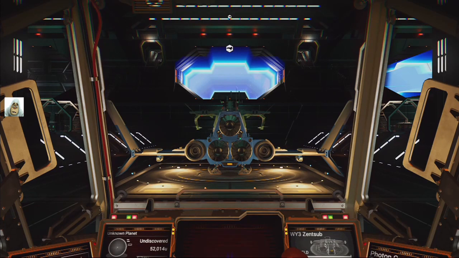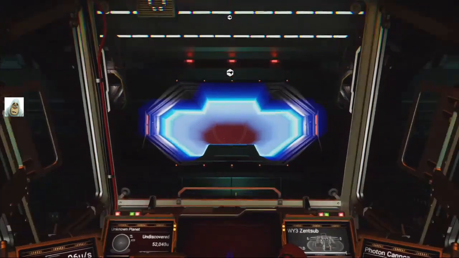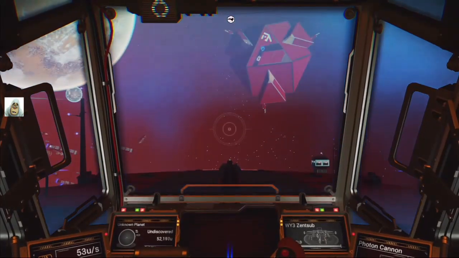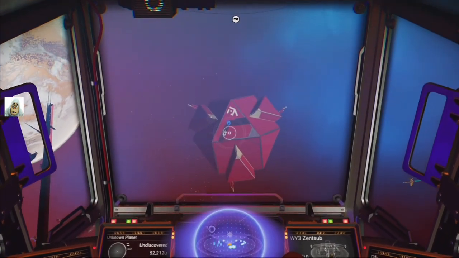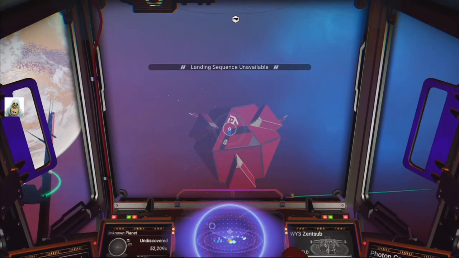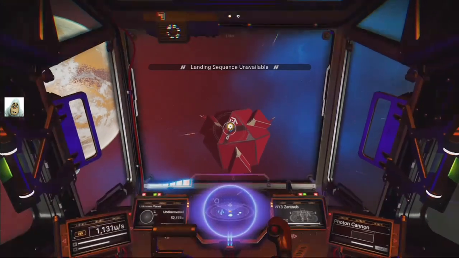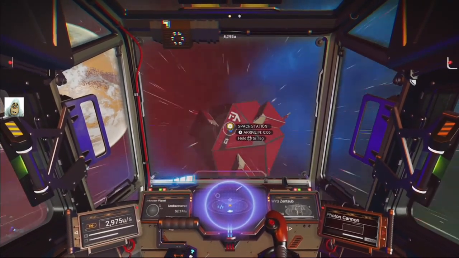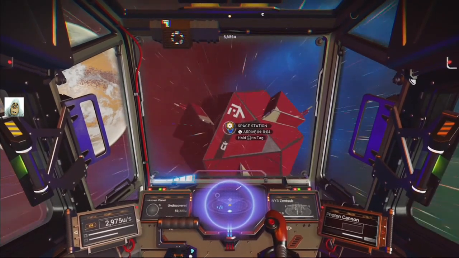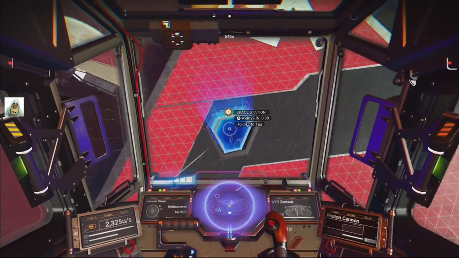But we got to start zooming about in one of the fighters soon. We will go to the... Why did I press landing? We'll go to the space station first, just see if I can pick up any more upgrades, mainly for the suit, possibly for the gun.